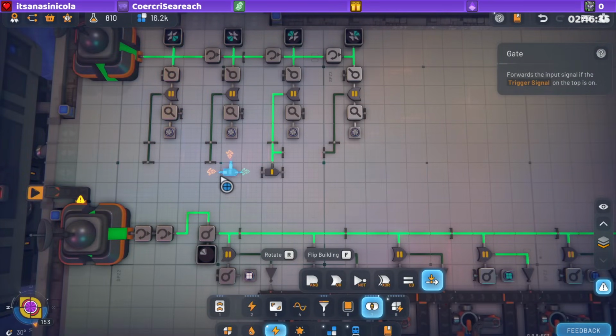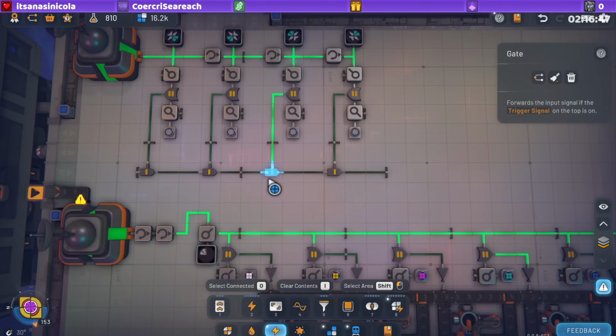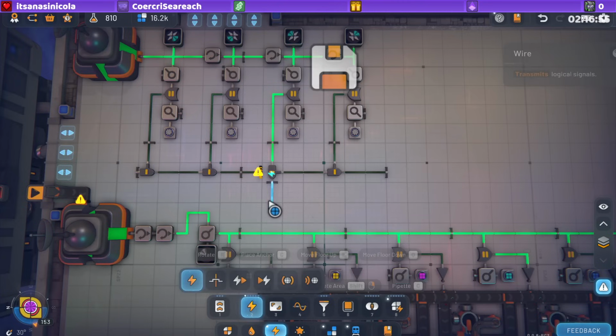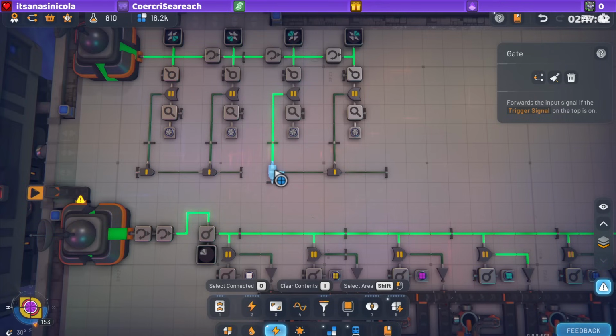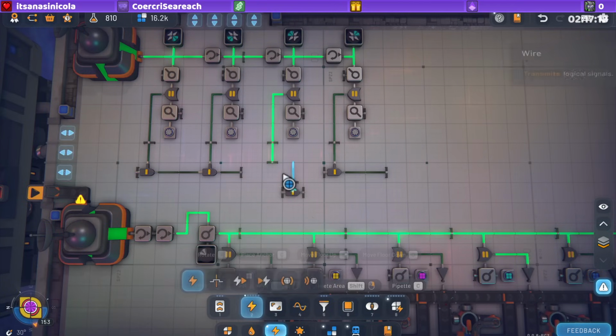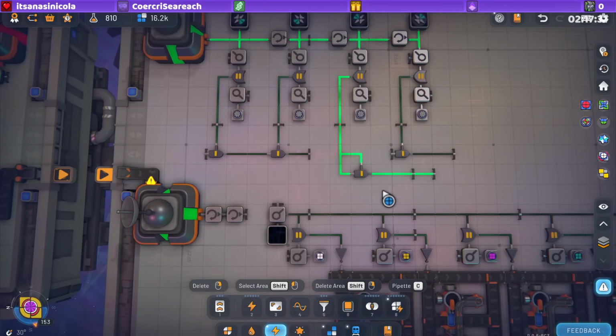Like, do I do this? No. Maybe... Okay, let's cut and rotate. Like, what is this thing about forwarding? It wants it to be that one, right? No? If the top signal is on? Trigger signal on the top is on. Honestly, that sounds like the way it was before. Hang on, I'm doing this all wrong. So copy that. Like, which one is the trigger signal? Is it that one? Is it that one? Both? Okay. Let's do another little experiment now that we got that output.